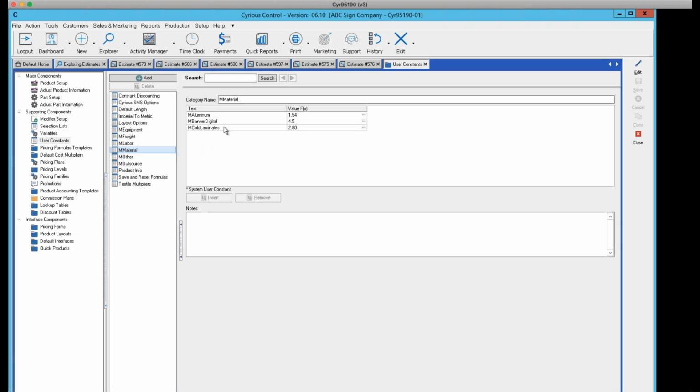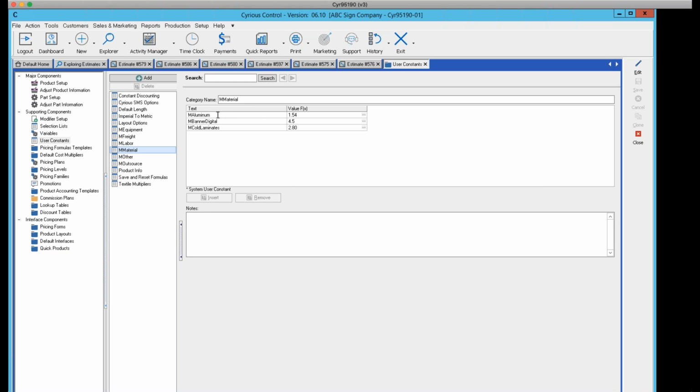Then within that list, create multiple list entries, one for each of the different categories of material. Just for illustration purposes, I have aluminum, digital banner material, and cold laminates. There could be one for acrylic, for wood, for PVC, and all of the other print vinyls and laminates. All of those could have an entry in this sheet.